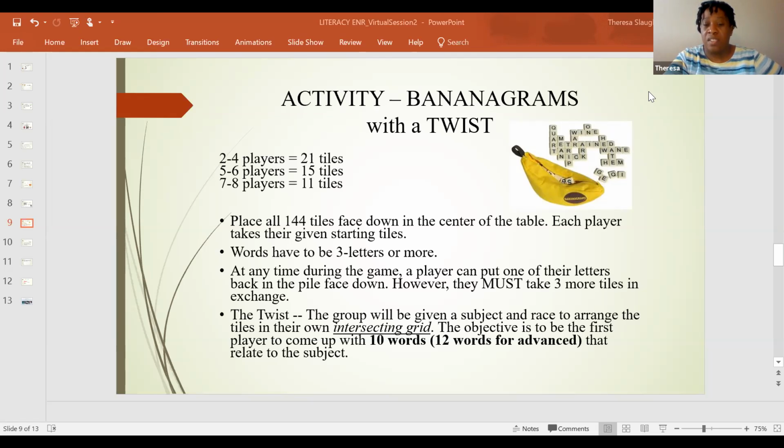I see that Crystal is using Scrabble tiles. I'm going to ask the question, is it because of the number of letters that were available? Yeah. Okay. I don't know if I completely followed the instructions correctly, but I just did a quick one on the table here with me, and that's what I was able to come up with immediately.